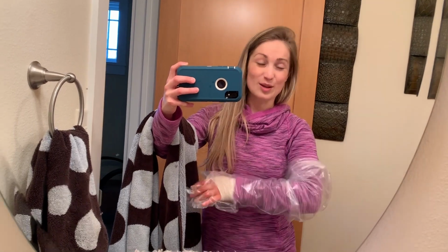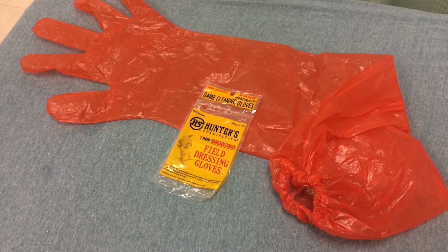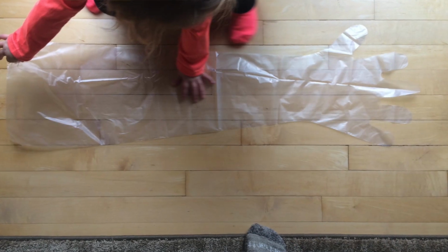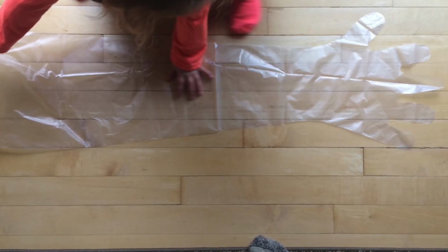From personal experience, after my surgery, my husband left for a few minutes to get some groceries, and during that time, my daughter had a spill and I had to react very quickly and get her cleaned up in the bath. I don't know what I would have done without the large bag that I had purchased in advance to help protect my dressing. I went to a local store where they sell farm goods, and they have vet sleeves, also known as artificial insemination gloves. I was able to purchase a 10-pack of those large plastic sleeves for about $4, which was very affordable, and I was very grateful to have them around in that circumstance.